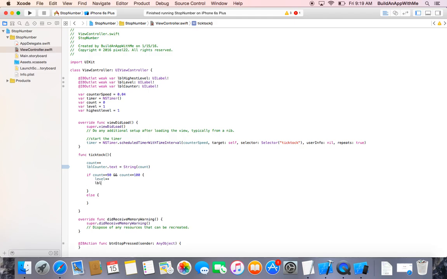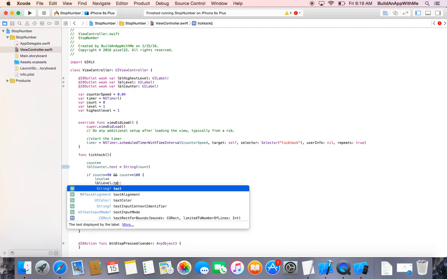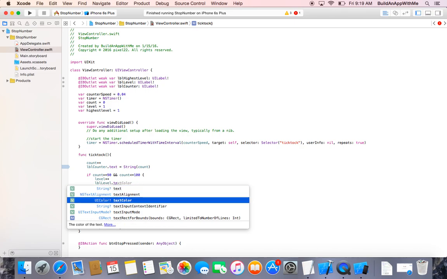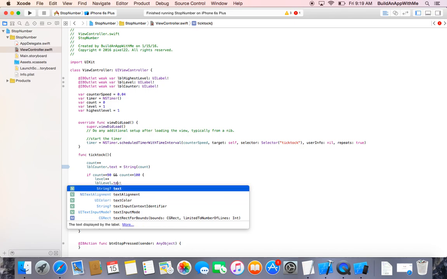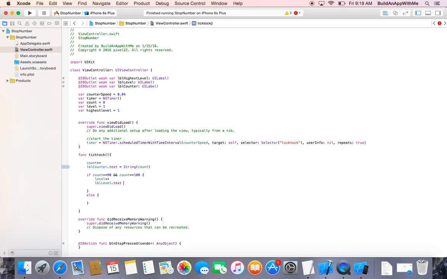Next, I'm going to say the label level.text equals level. We saw that this is how we insert a variable in this string, right?